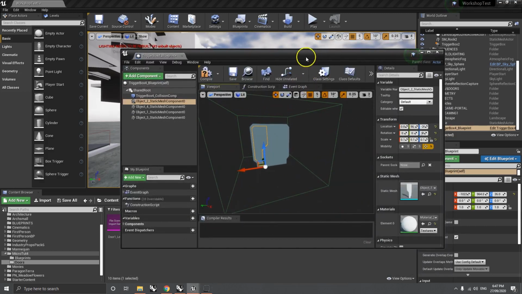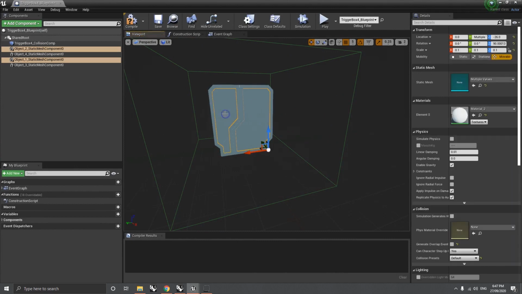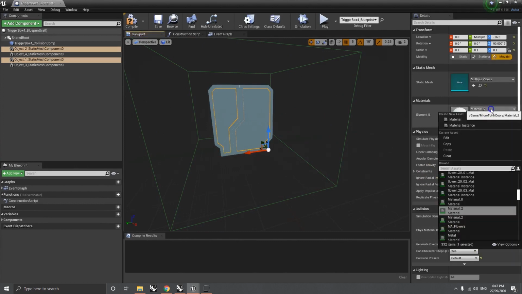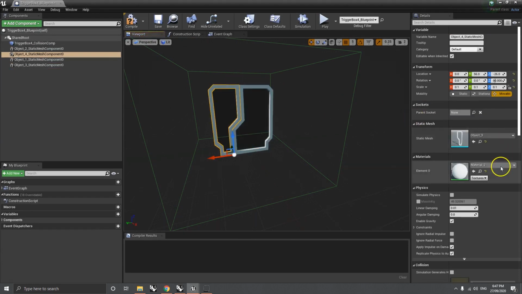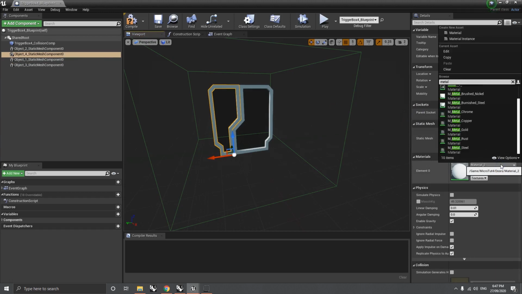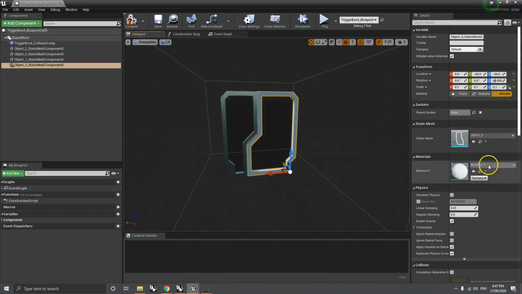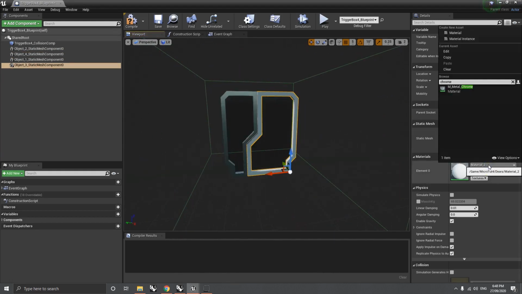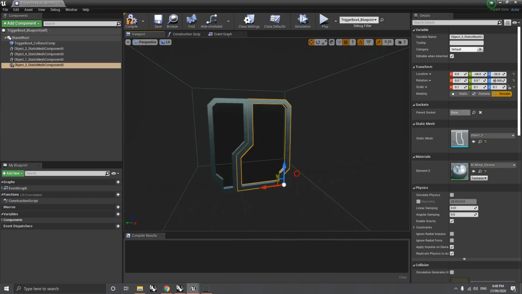In the blueprint, you could change the materials now if you wish. For example, these ones feel like they will be glass, so I'll turn them into glass. And these seem to be some sort of metallic sci-fi thing, maybe chrome. Chrome. Great, okay.